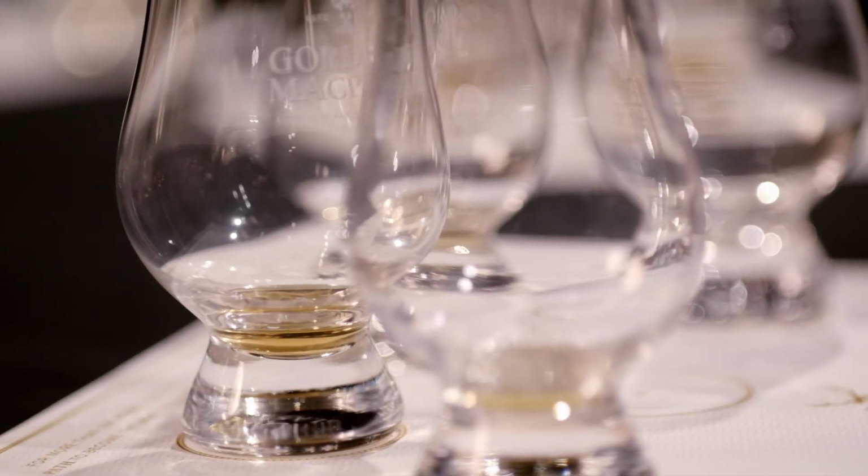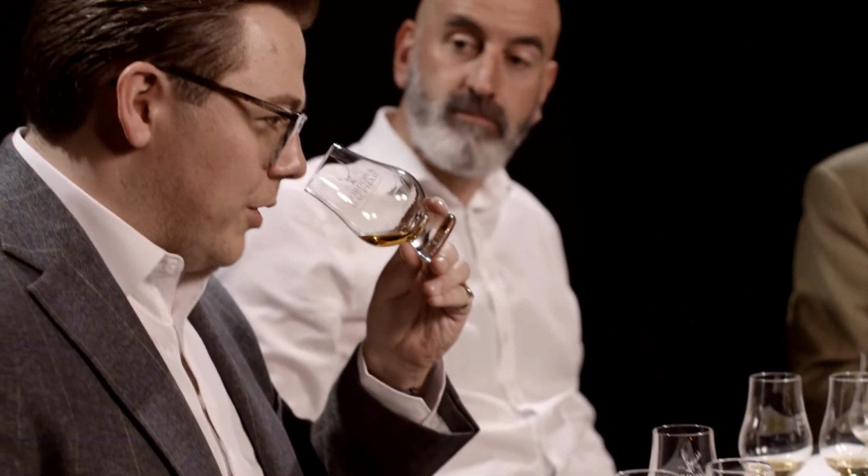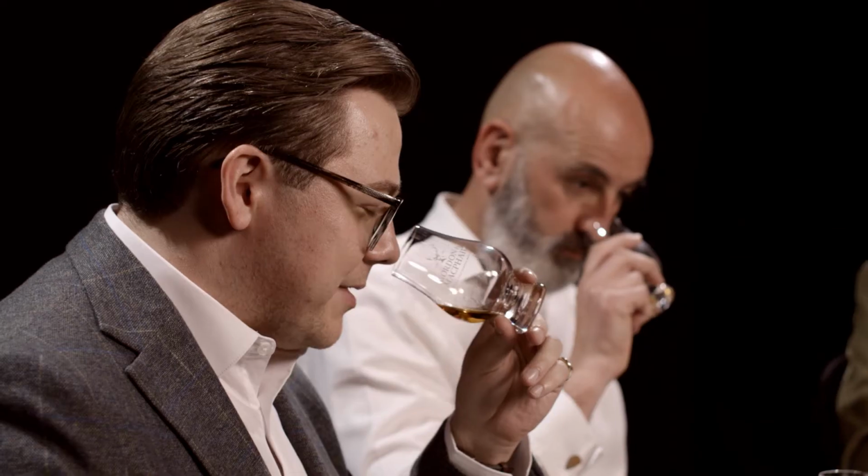And do you know the strength of this one? Yeah, so this is 56.9. You really wouldn't guess from the nose. There's very little prickle. Ever so delicate, and actually, as we've sat here it's opened up wonderfully, there's sort of like almond cake, dried fruits, getting the dried cherries. Yeah, it's lovely. Absolutely lovely.